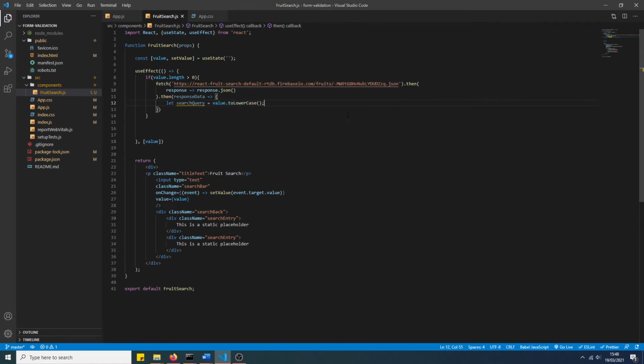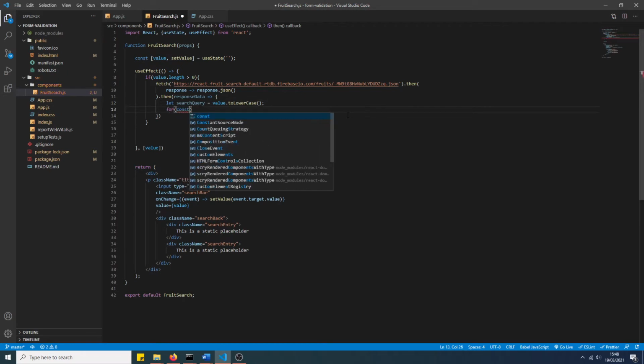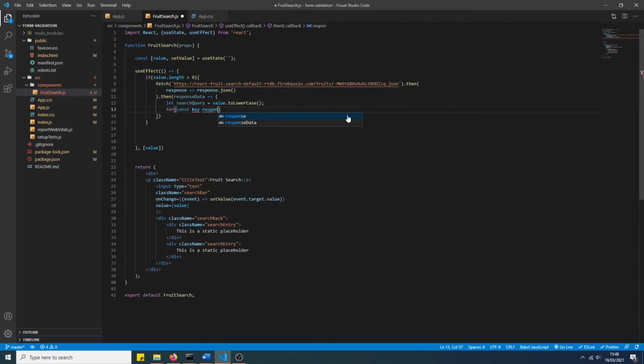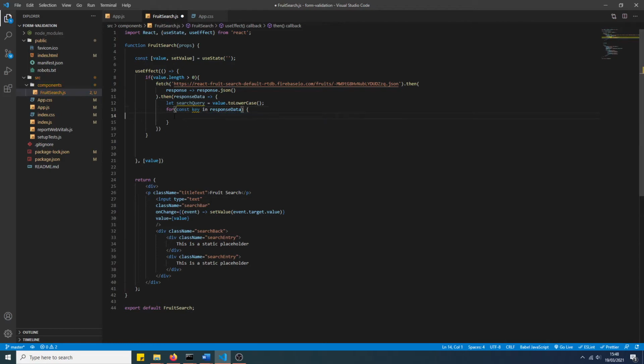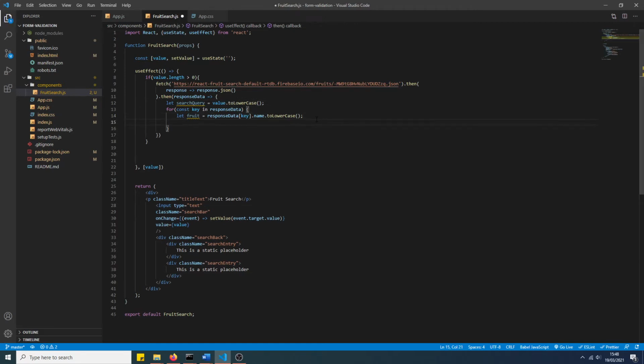we don't want two conflicting cases basically. We're just going to do the search all lowercase, so therefore it matches basically. And then we'll create a loop now. We'll loop through response data, so you can loop through all the fruit documents. Whoops, I thought I missed that in. And then we'll say let fruit equal response data each iteration, and then .name, because remember that was the name of the field. And toLowerCase, again, so they match cases. So one of them doesn't have capital letters but the other one does. And then what we need to do now is, I'll explain this in a second.